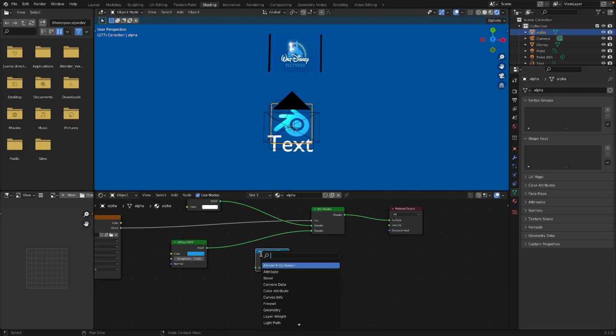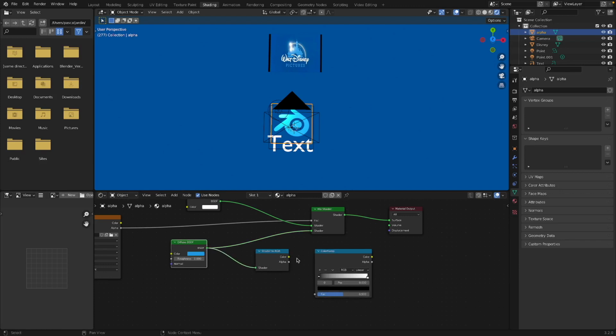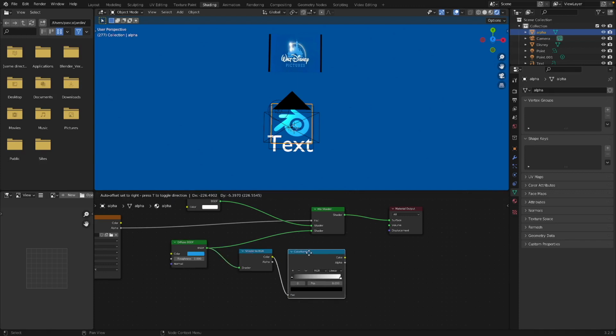Search, and what we want to search for is a color ramp. Shader to RGB, color to color ramp. And I'm pretty sure I can just connect this guy to here. Okay. There we go. Okay.